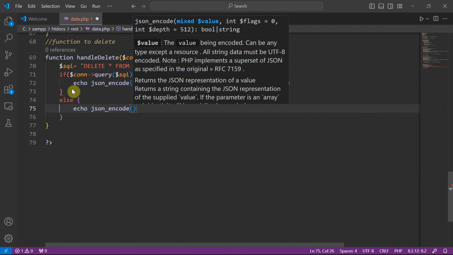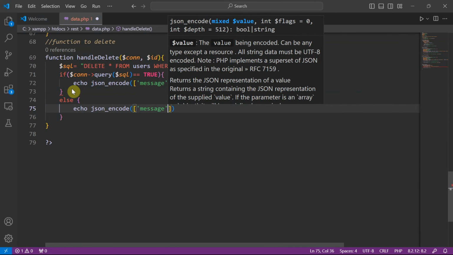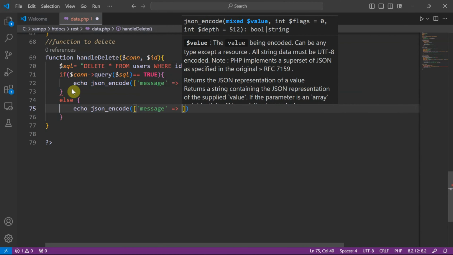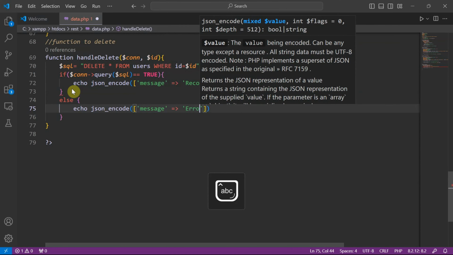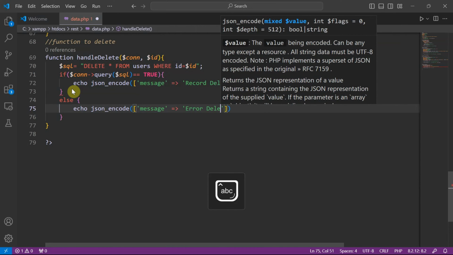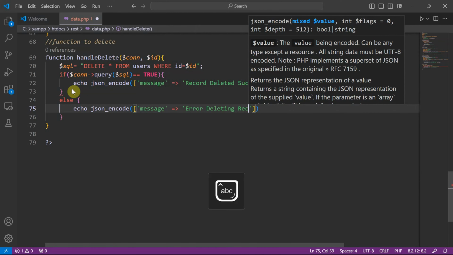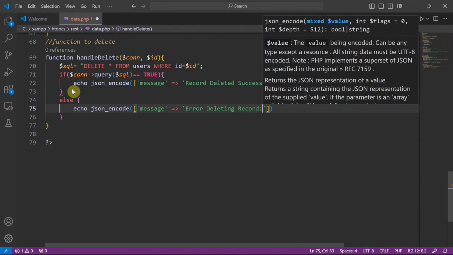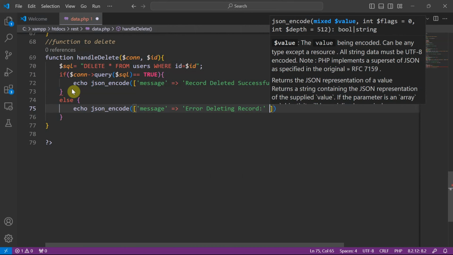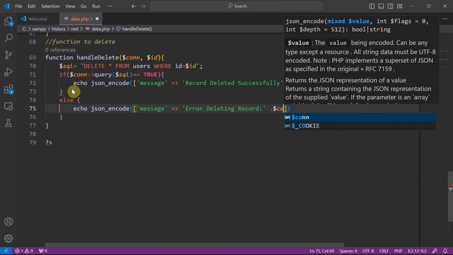JSON encode message: error deleting records. So here we can also add connection error. Let's go.